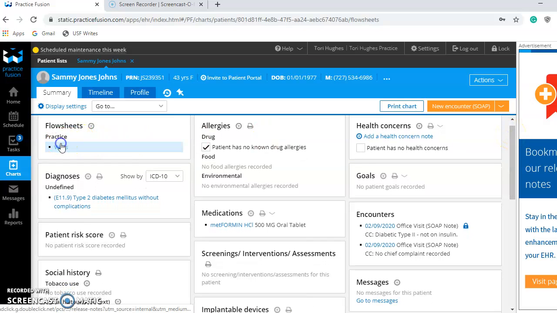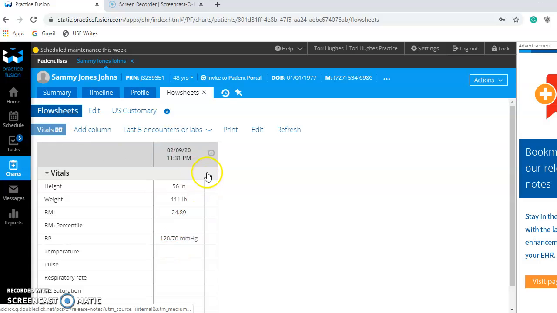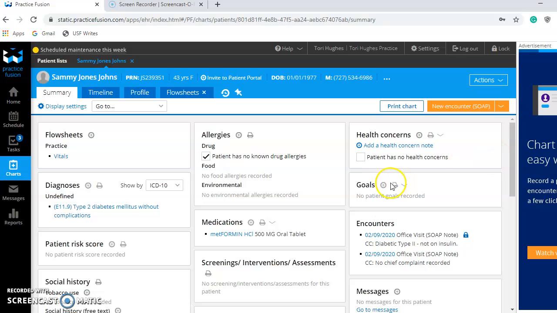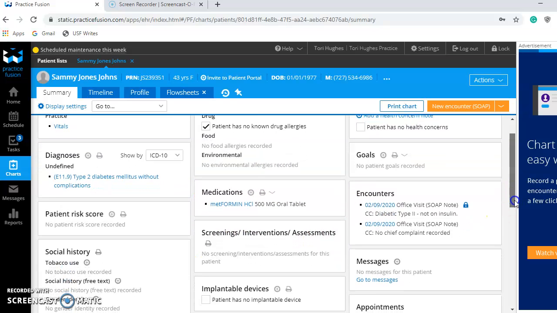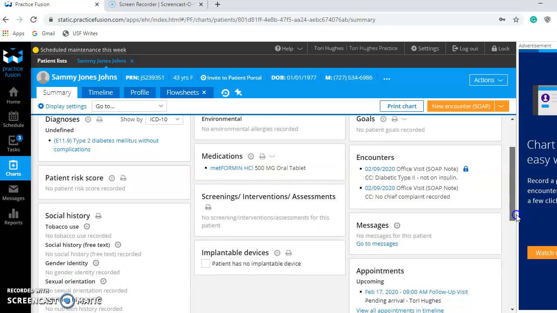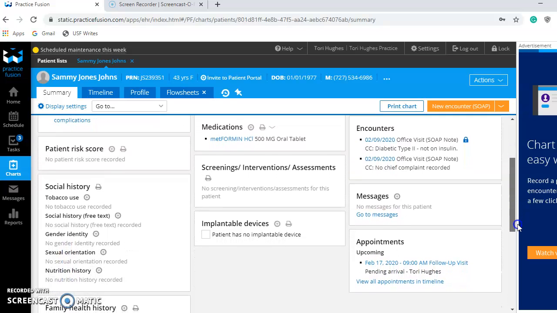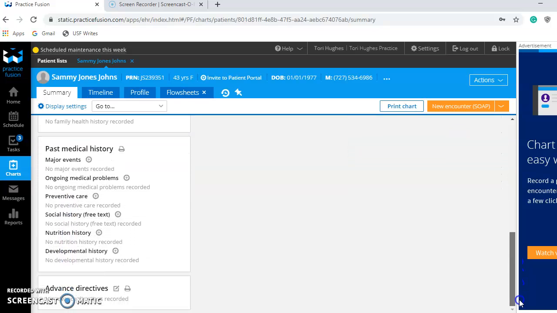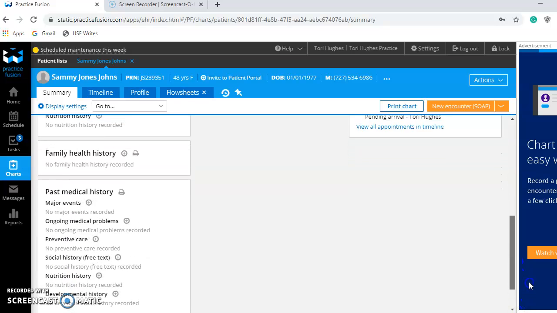So we did put in the vitals here. We have the patient with no drug allergies. She's taking metformin for the diabetes. No past medical history besides the diabetes.